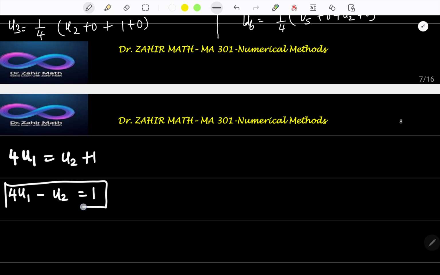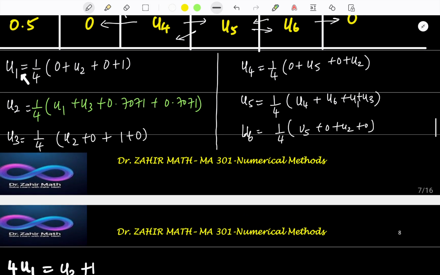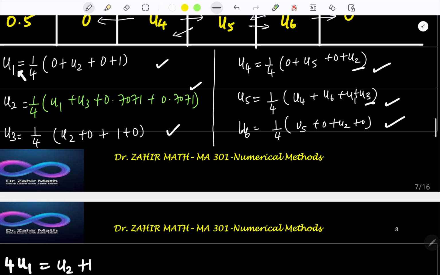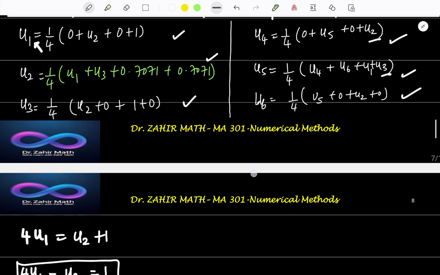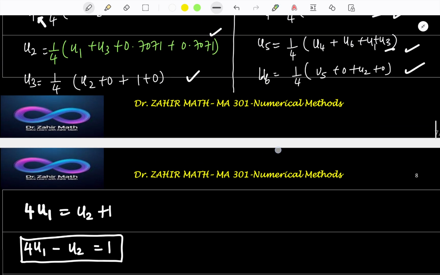So look here, we have in the calculator mode 5 2. We can solve maximum up to 3 variables, right? So what I'm going to do, I'm going to solve first u1, u2, u3 in the calculator. Then after that, u4, u5, u6 simplify to 3 variables because there are u2, u3 there. I will put these values of u2, u3 from this side to this side. Then I will solve again in the calculator u4, u5, u6. Okay, right. Let me write u2 equations in proper way.